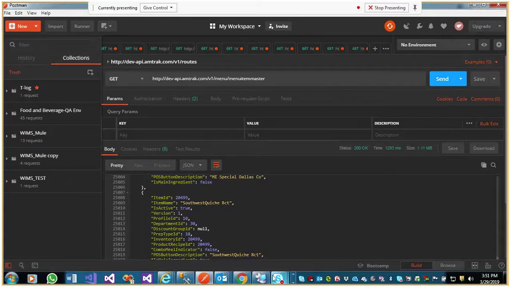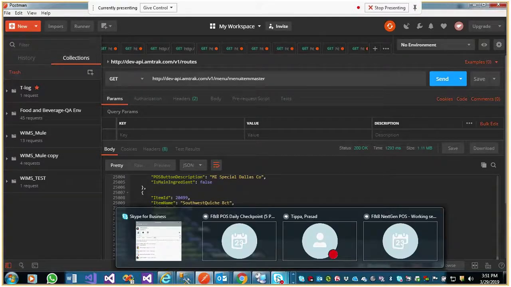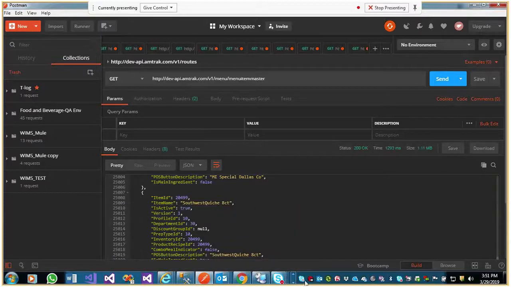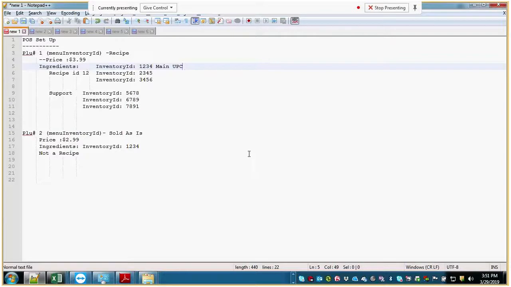So when it's sold as a recipe, right? No, you start with PLU, right? If PLU is there and inventory ID is there, we are good. Correct? We are good. And if PLU is there and inventory ID is not there, we check recipe ID. No, hold on, Aditya. Then the support inventory ID could be there. Yeah, makes sense. That will be an array, I understand. That's what I'm saying. Store the flattened structure of the array against that PLU. The combination of that will give you the uniqueness.